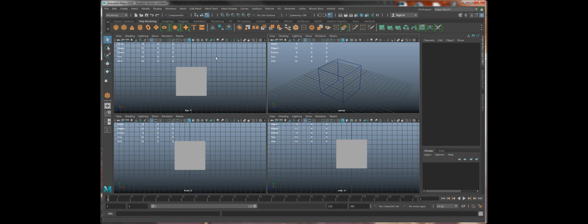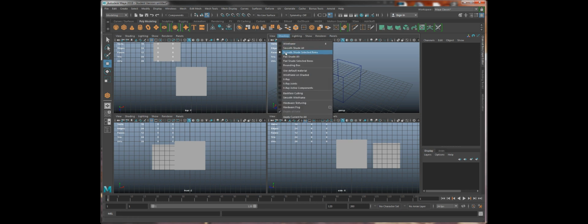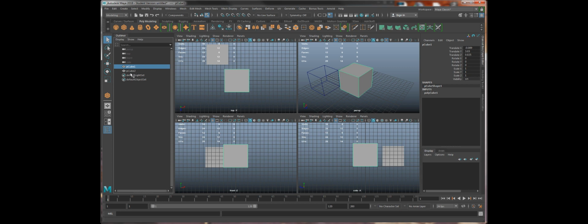So I'm going to bring two items into the scene just for this as a demonstration. So with this one selected, smooth shade selected items, and anything I select in the scene becomes highlighted. Now there is an issue that, at least in my version right here, if I deselect stuff it goes back to the wireframe, it won't actually select the object. This hopefully is just an issue with my version of Maya, and we're not going to have that issue with yours. But in the outliner here, so I've just opened up my outliner, I can select them, so they are selectable. And you can see here that that one is selected, so it's shaded. This one is selected, so it's shaded.